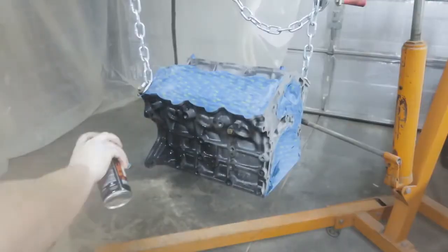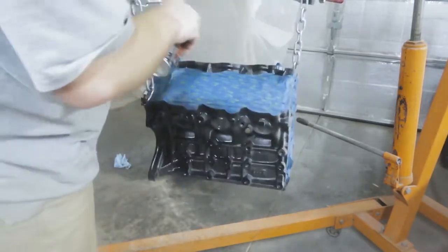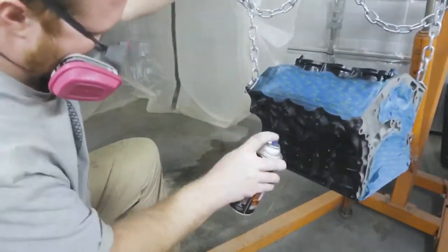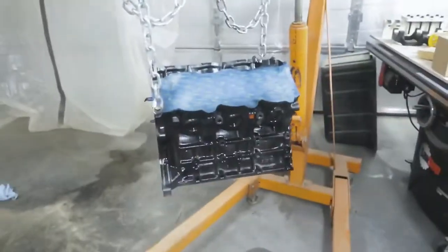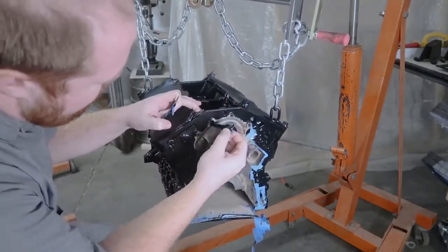Now that the sandblasting is done, the last thing to do is to protect it. I just went with the normal run-of-the-mill black high temperature engine block paint. I ended up putting about 4 layers of paint on it, primarily because I had to shoot from different angles and I kept missing spots, so I had to make sure that those spots were covered. And it took about 4 layers to get all that done.